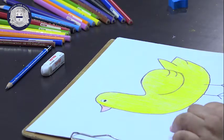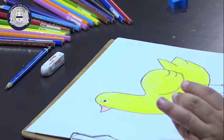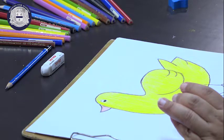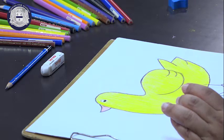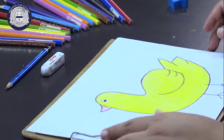Okay, we are done drawing, coloring, and also highlighting our chick. And now it's time for us to write down the word chick. Okay, let's start to spell it together.